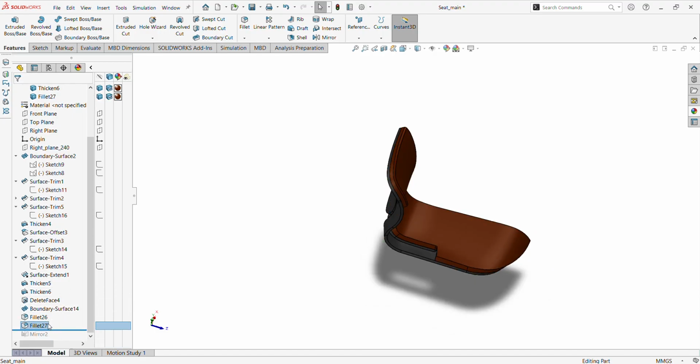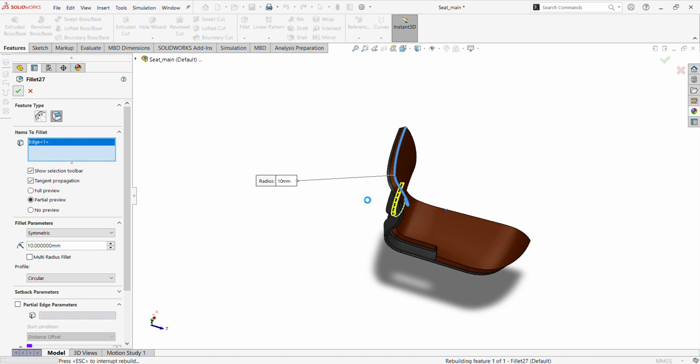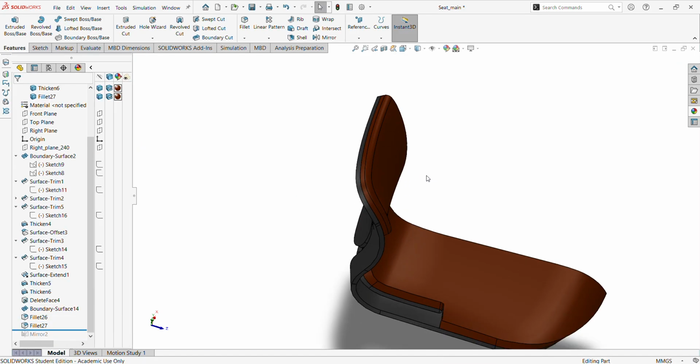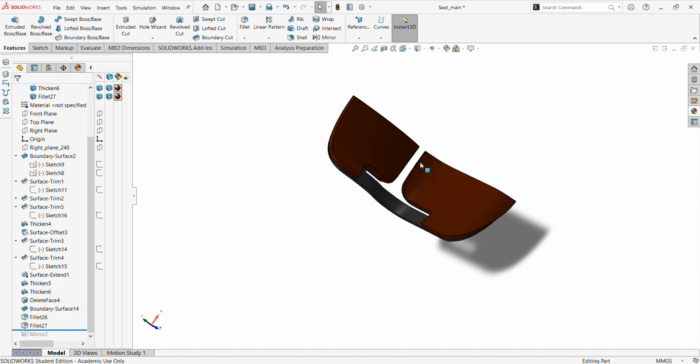So we selected our fillet. There was 6. Pretty good. If we try 10, let's see. Okay, and the 10 works. So that's perfect. As you can see, the sitting part of it, I removed the first fillets I did. So we're going to take this in the next lecture because we have to repair that face again so that we'll be able to get a good fillet on it.